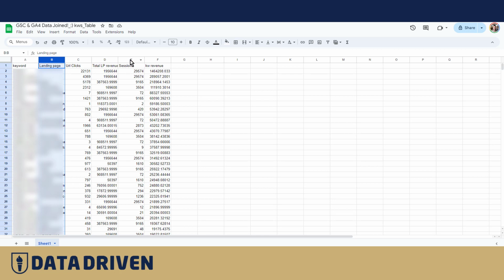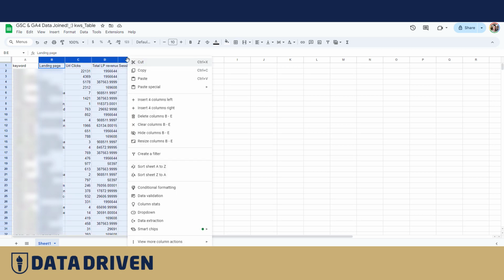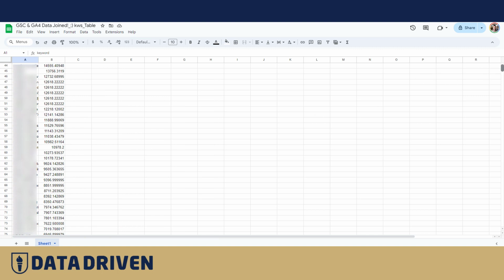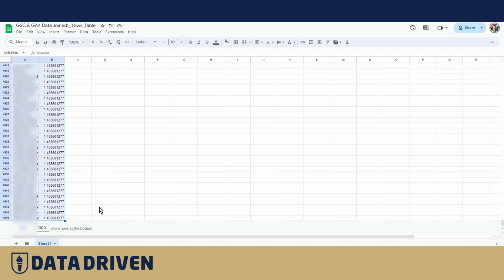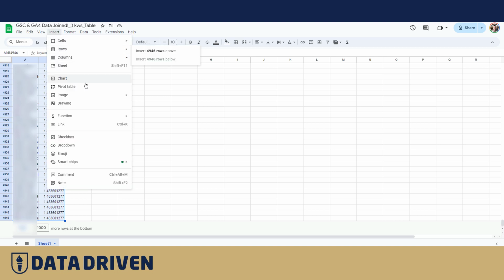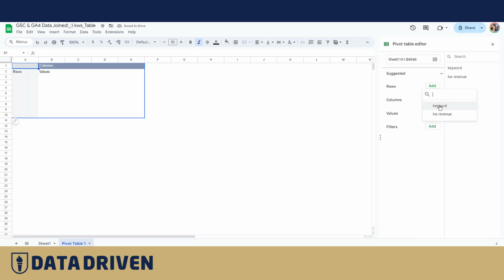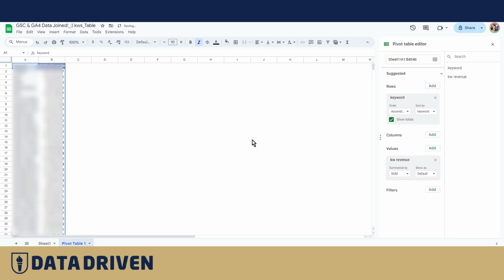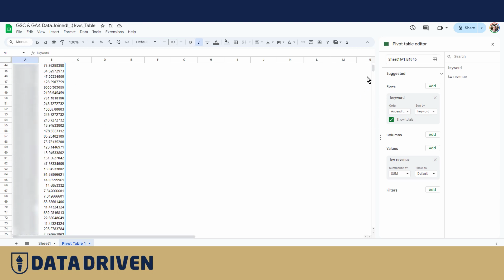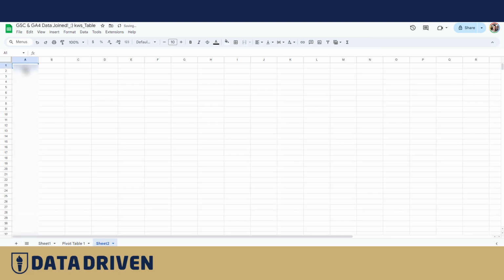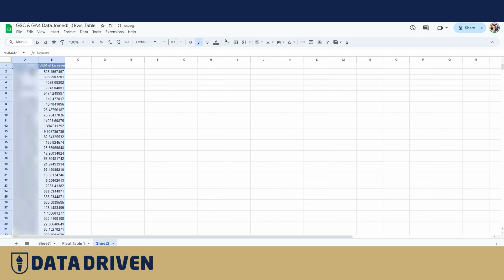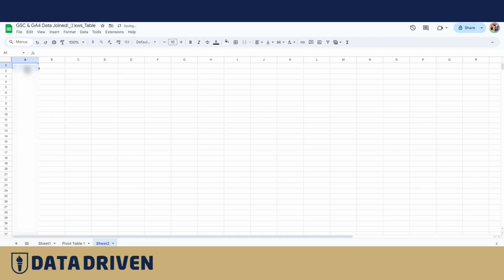I want to delete these middle columns and leave only keyword and the revenue. And now we see all the individual instances of keywords bringing individual purchases on our website and the value. Now we take all this data and turn it into a pivot table. And this pivot table will now have individual keywords as rows and keyword revenue as value. At this moment, maybe there's a better way to do this, but I'm just going to select all this. Actually, I should have pasted only values.